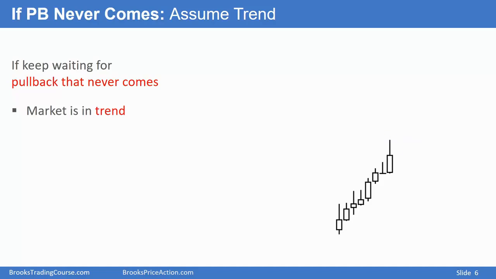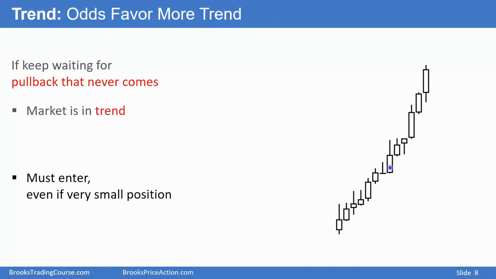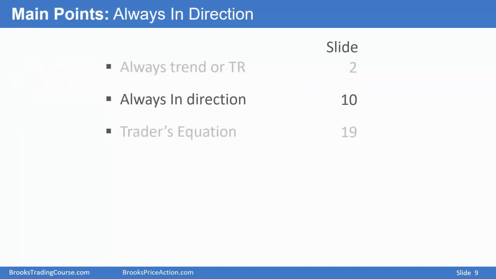So you have to buy, at least small, because chances are, even if you buy this tick, the market's still going to go higher. And you can buy at the market. A lot of traders want to buy pullbacks, but when there are no pullbacks and you're waiting for a pullback, you're missing a great trend. So you just buy at the market, or if you're looking for some systematic way to trade, you just wait for a bull close and buy a bull close.